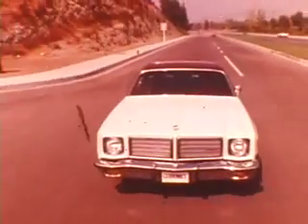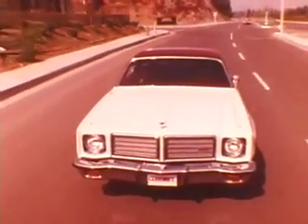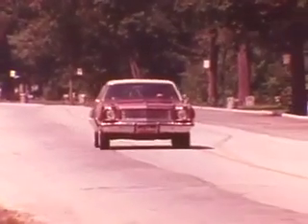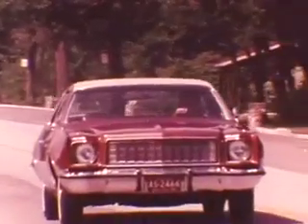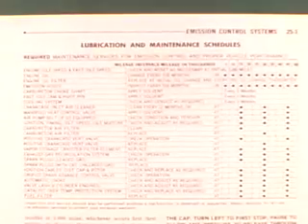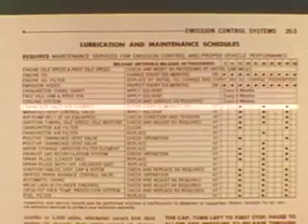Today's motor vehicles are designed to provide exhaust emission control along with good drivability. Harmful gases in the exhaust are greatly reduced by engine design features and built-in emission control systems. These systems are designed to operate with little attention, but sooner or later servicing and adjustments are needed to ensure everything is operating properly. All are closely interrelated, so they must operate properly and in balance to be effective.